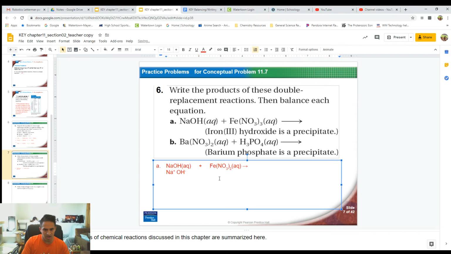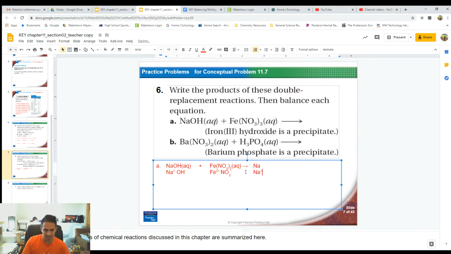The other one we have is iron, which is Fe. Now remember that iron can make a bunch of different charges, so we actually don't quite know what it is. However, it is bonded with nitrate, which is NO3, and that is -1. Okay, but we have 2 of them here. So total, this is going to be -2 from both nitrates, which means the iron is going to be +2. Okay, so that's how I know that it's iron 2 nitrate. So when we rewrite our formulas as our products, we have Na.